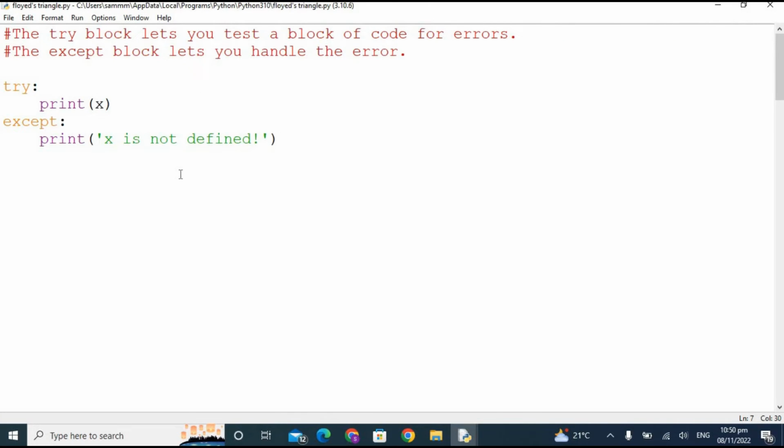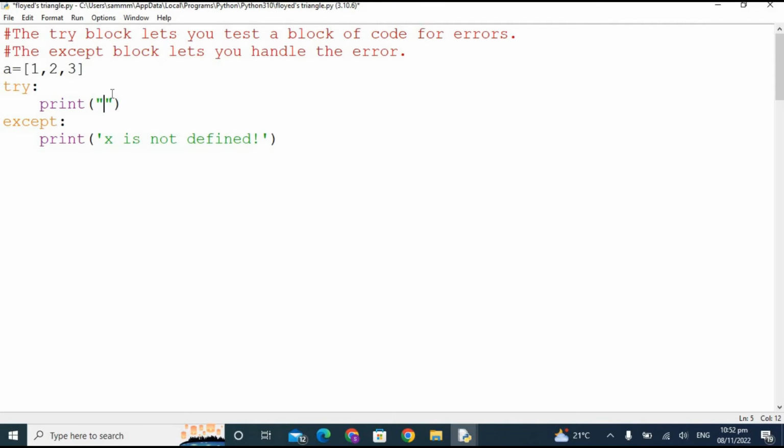So let's do another example. We can use this try and except block with lists, tuples, functions, loops, anywhere we want. Right now I'm using this try and except block with a list. So I'm defining a list A, and I'm passing a few values like 1, 2, 3, right? And after that I just want to access the value 1.